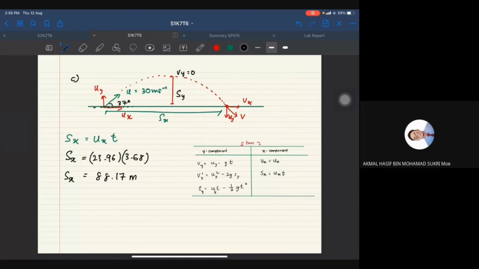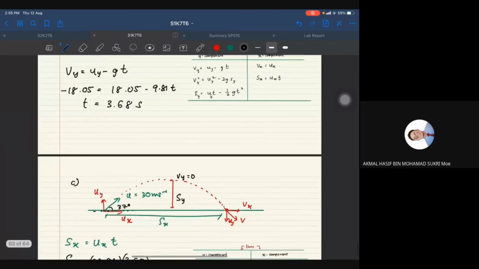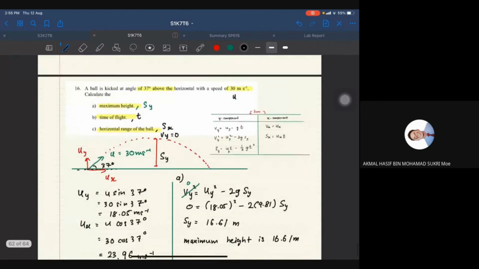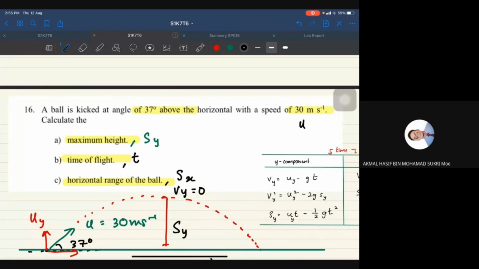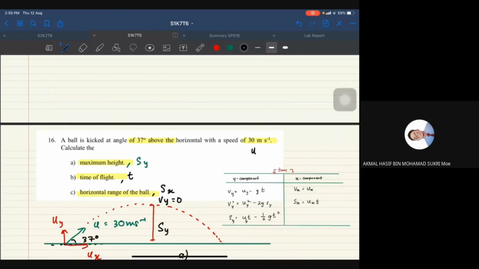Itu satu point lah. The second point, banyak yang student masalah sebab ada information yang hidden. Soalan dia nampak ringkas dia macam ni. Okay. Tapi ada banyak hidden information, yang biasanya kalau yang contohnya Vy sama dengan 0. Lepas tu yang tadi tu bila dia jatuh tu, dia punya velocity tu sama dekat sini. Okay, benda ni semua dia tak sebut dalam soalan. But you really need to know lah. So the only way kamu nak tahu masa bila kamu nak keluarkan maklumat ni semua, dengan cukup latihan. Itu je. There's no shortcut lah. Tak ada shortcut. Kalau tak memang tak terfikir.